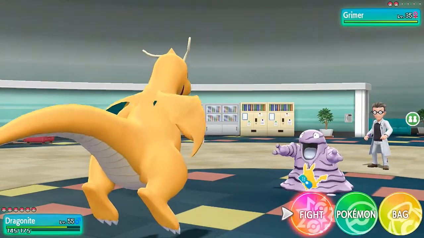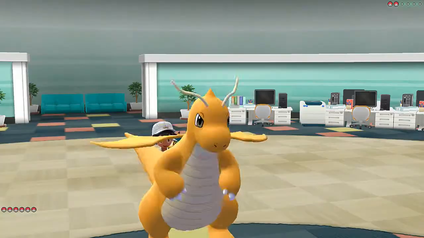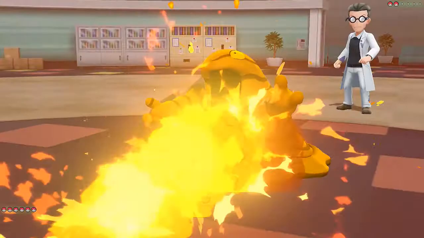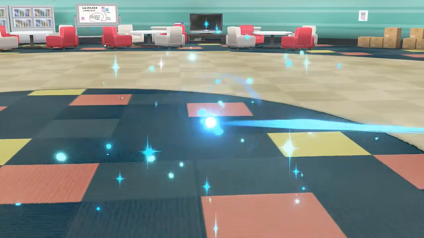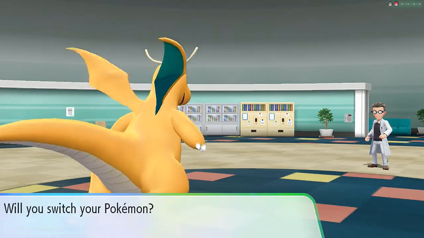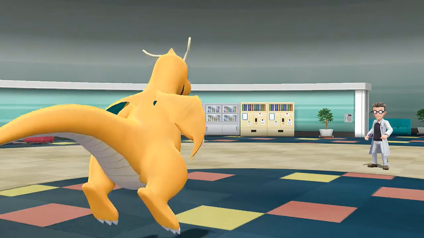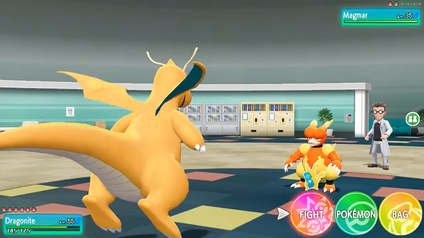Alright, Dragonite. Try out your new move, Flamethrower. It is looking like a beast of a Pokemon. Look at that stuff. Oh, yeah. Grimer has no chance. Oh, man. Dragonite. Oh, yeah. It's so sad that I can only use you for 5 more levels, so hopefully you don't grow to level 60 by the time we get to the gym.